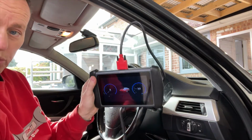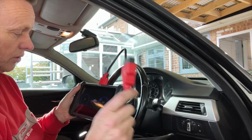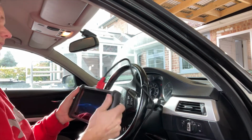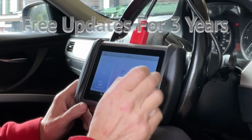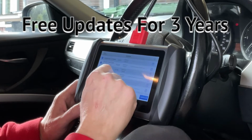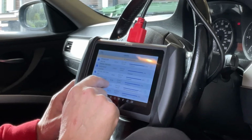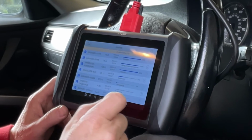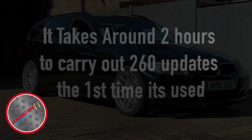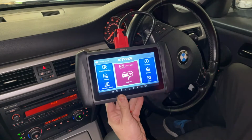Right, we've got the XTOOL, we've just powered it up. I'll plug it into the EOBD socket that needs to go into the car. And we'll need to do some updates on it. Now these are 3 years free updates. There's 260 odd for the first time you turn it on. But they do come through quickly on the Wi-Fi. This machine is fast. You can see how quickly they're loading up. But there is a lot of updates, so it takes around 2 hours. That's also, if you plug it in the wall, charge it up as well. 2 hours to charge and update.